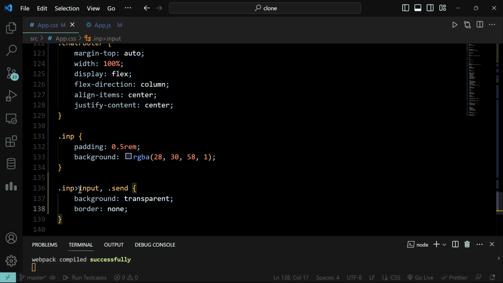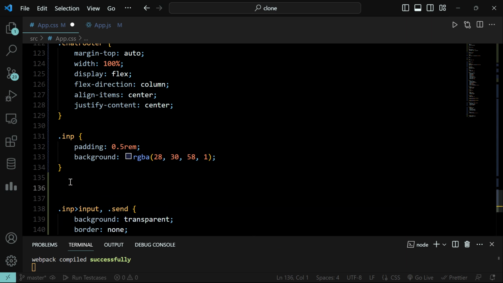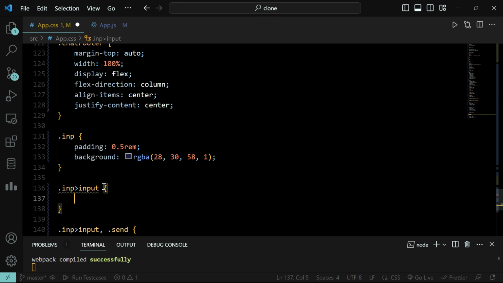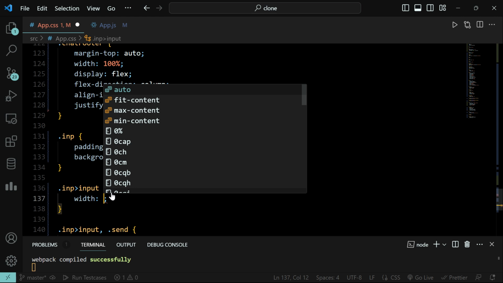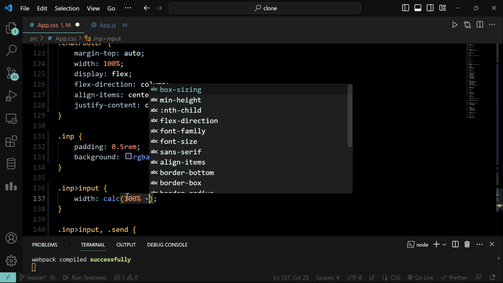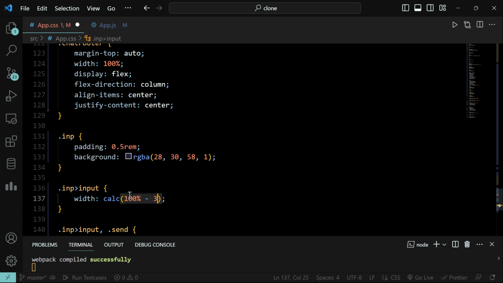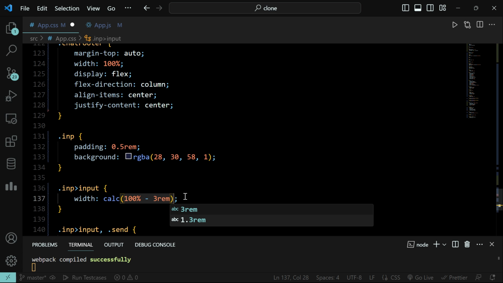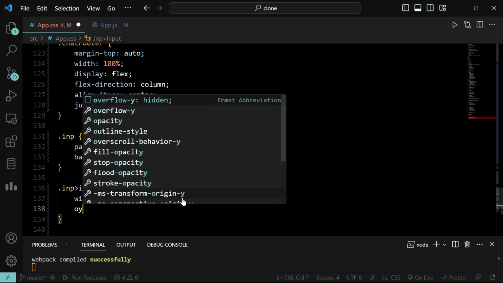So we need to grab this .inp's input and set some more of the things, like adding a width of, we can again calculate it, 100% minus whatever the send button will take, like 3 rem I can give to the send button. Then we can remove the outline.